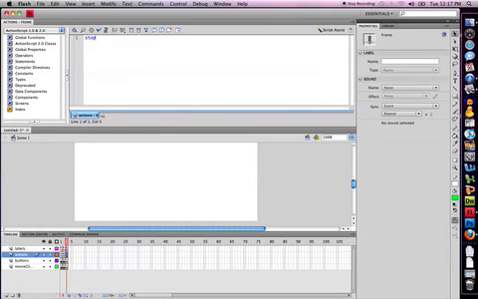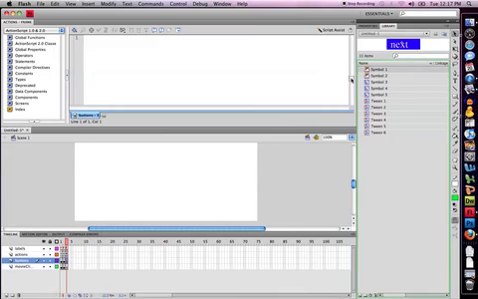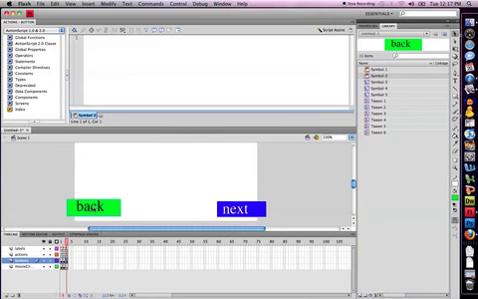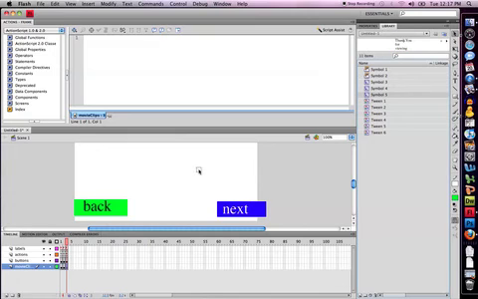Another stop action. I'm going to enter my buttons in again. Alright, and then I'm going to enter in my final movie clip, which is symbol 5. Alright, at this point I can play my movie, but I haven't given my buttons any action.